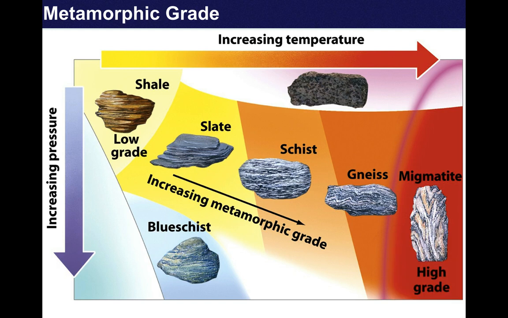So what do these rocks look like as we go into increasing grade, increasing pressure and temperature? Here we've got our shale, which is really low grade. As a matter of fact, it's not metamorphosed at all. But we go from our low grade zone to our high grade zone. Just as you bury the rock, it goes from slate, here's a schist, here's a gneiss. And if you get too high a grade, you actually start to melt the rock. An extremely high grade type of metamorphic rock, where there's actually melt coexisting with the rock itself at the same time, is a rock called a migmatite. So here we've taken a shale and cooked it all the way to a migmatite, and it's starting to transition into an igneous rock at this point.